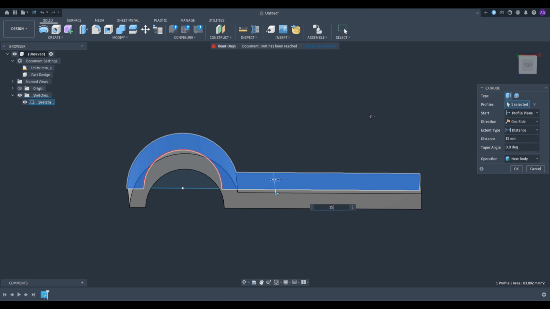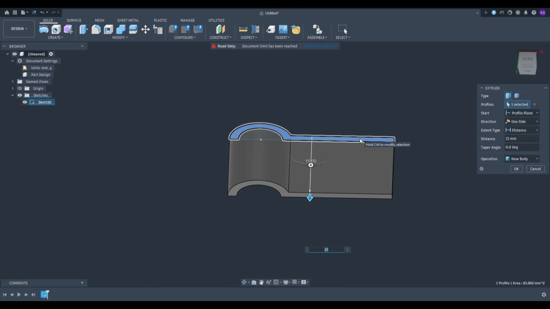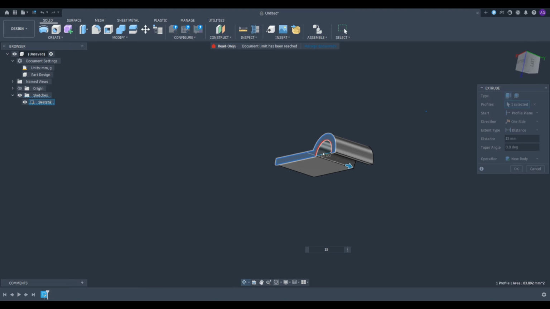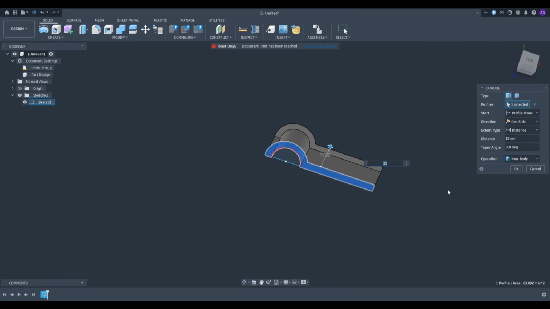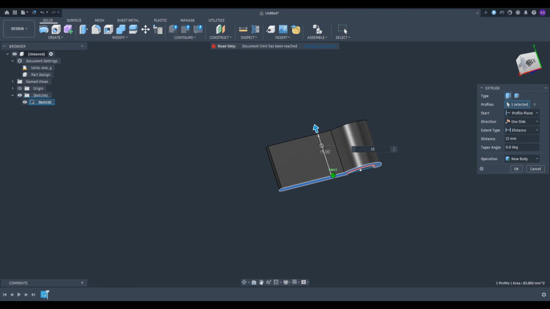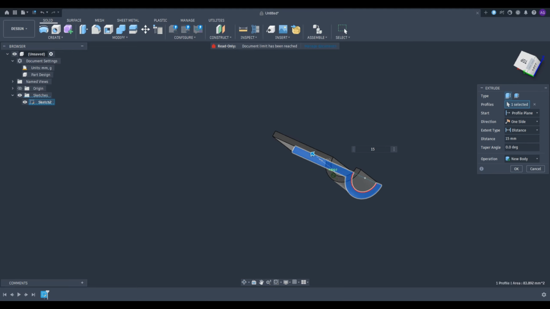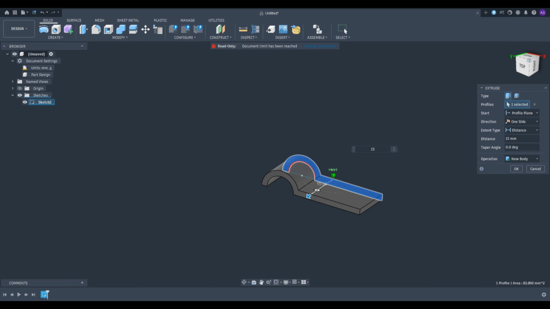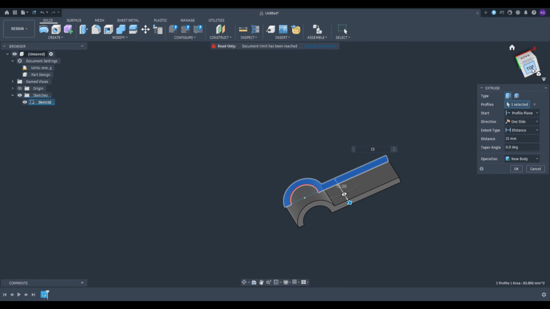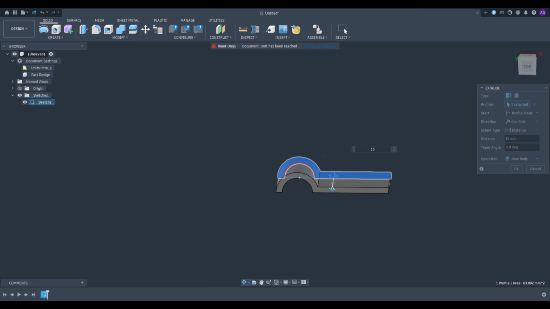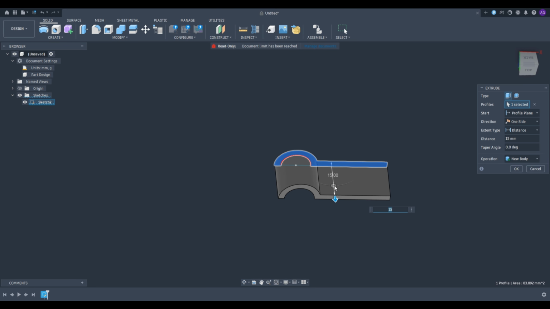So now we have 15 millimeters here, and you can look around the shape by holding shift and your middle mouse wheel. You can just orient it. You could also just left click on the orientation cube here and move around. Okay, so we're going to go back to top view here, look up a little bit. We're satisfied with 15 millimeters. I'm just going to hit enter.